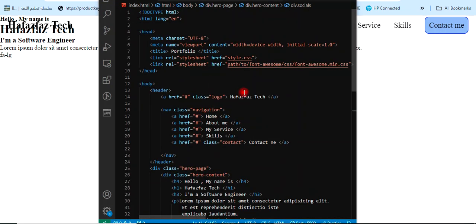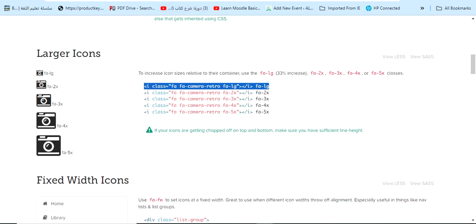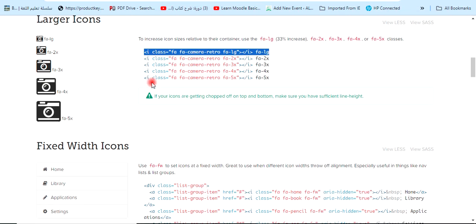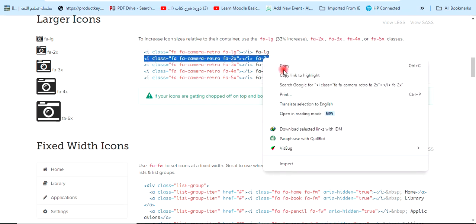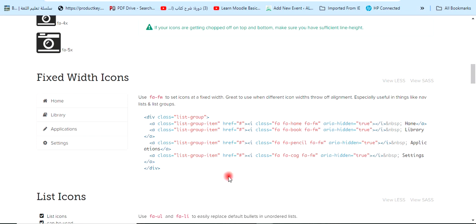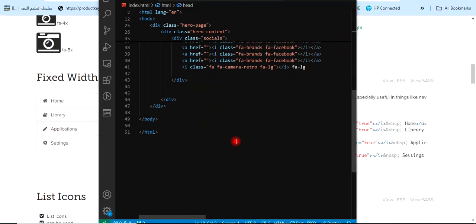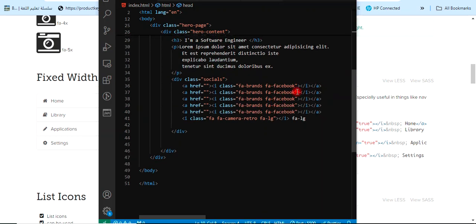It's still not working, right? If this is not working, let's just change. Let me copy this one also. But I'm connected to internet, and you have to be connected to internet.